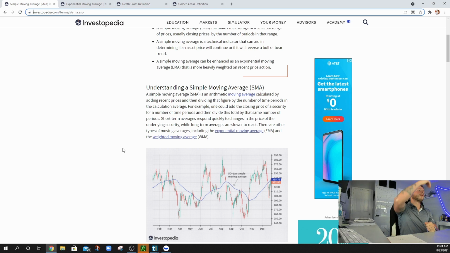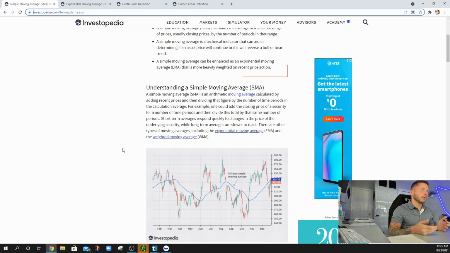Same thing when the stock's overextended, far away from, say, that 200 simple moving average, and it starts pulling back to the 200 SMA. Why does it bounce? Why does it move back up off that level? Because traders see that as a strong level of support. So they buy around that level, which causes the stock to bounce and start to move back up. So again, we use them because they're very, very popular. 90% of traders and investors use simple moving averages. A lot of people use exponential moving averages on their intraday charts, like the 9 EMA, the 20 EMA.